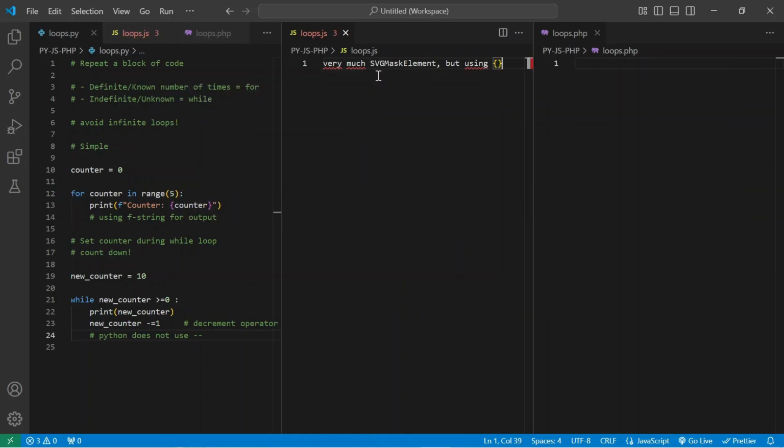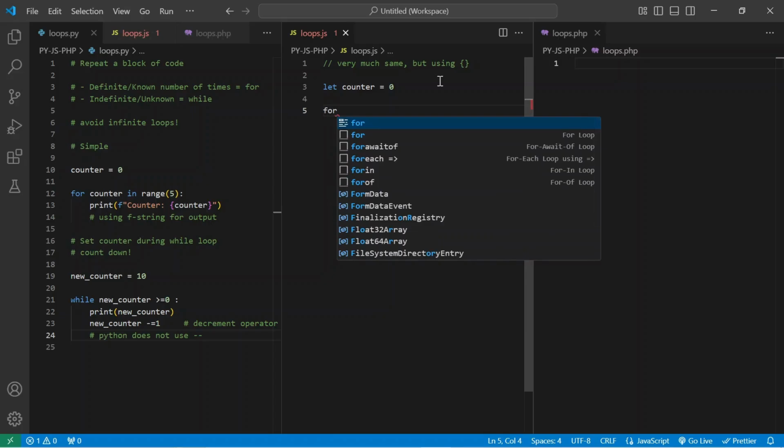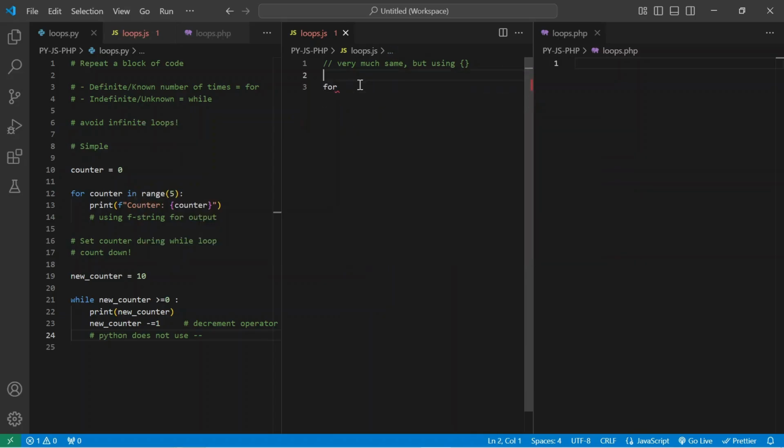But for other programming languages like JavaScript and PHP, which we are looking at, we can use a different approach or different syntax. So let's go ahead and create a counter in JavaScript and use the same for loop per se. And in this case, though, our counter is actually created within a for loop, I should say.